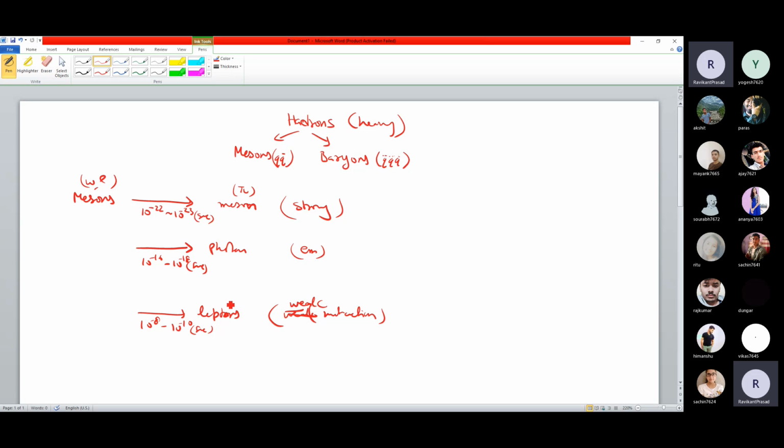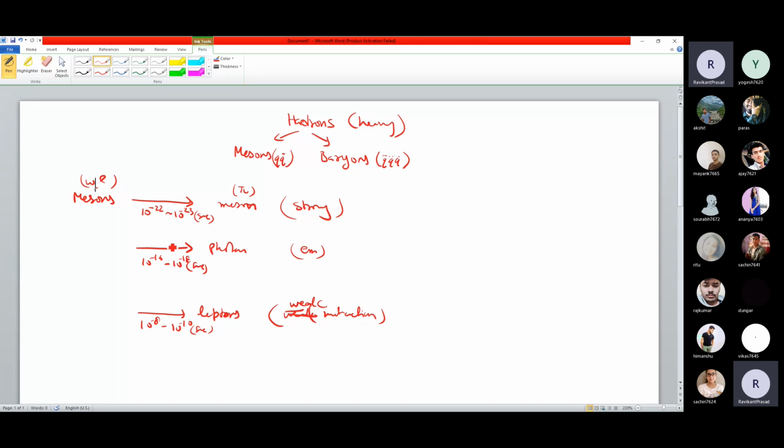A heavy meson can decay into a lighter meson, a meson can decay into a photon or gamma radiation, or a meson can decay into several leptons also. So meson can follow all the three kinds of interactions. It is not necessary that it is only following the strong interaction. Though it exists in the nucleus, within the nucleus it does strong interaction. But if it is generated in any accelerator or reactor, then it can do other things also. Means it can do electromagnetic interaction, it can do a weak interaction also, and their lifetime is this one.